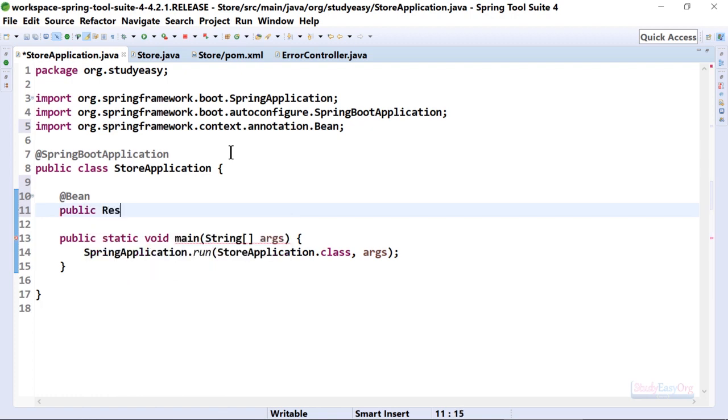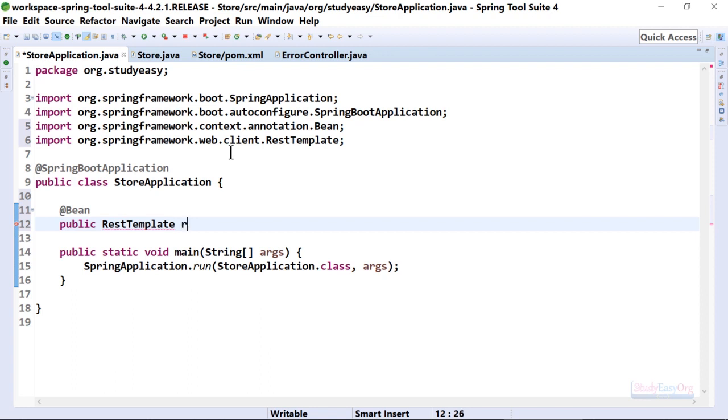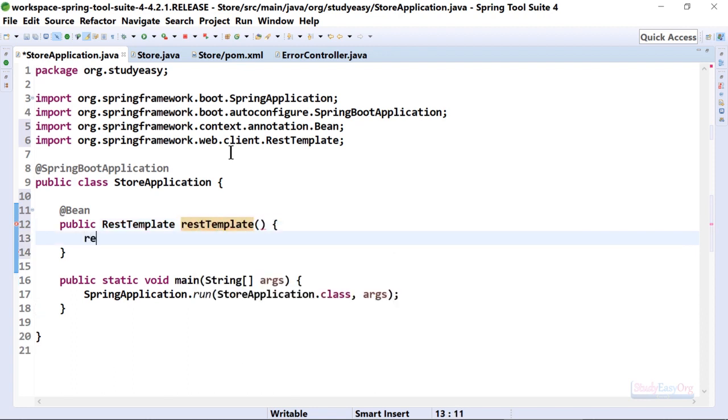Return type would be RestTemplate, name would be restTemplate again, and this will simply return an object. So it would be like return new RestTemplate. All right, now Spring will smartly use this object whenever there is a requirement of a RestTemplate object, and Spring will optimize our application.